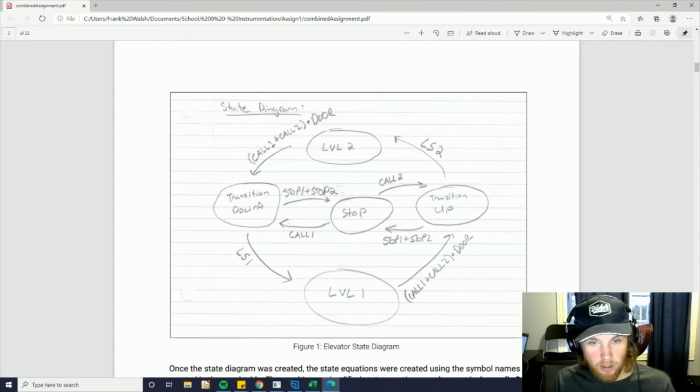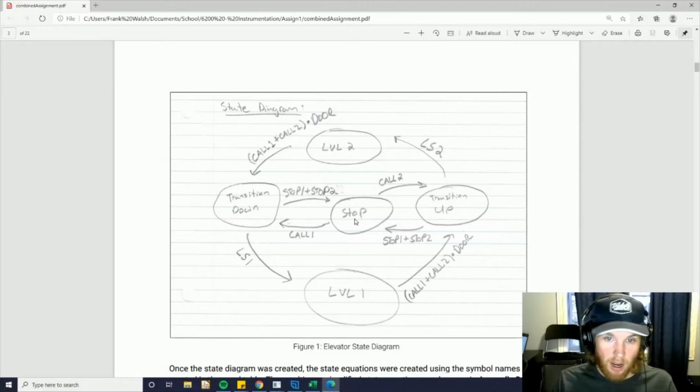And again, like the transition up state, we leave the transition down state when one of the stop buttons is pressed. We also leave the transition down state when the limit switch for the first level is hit, so LS1.